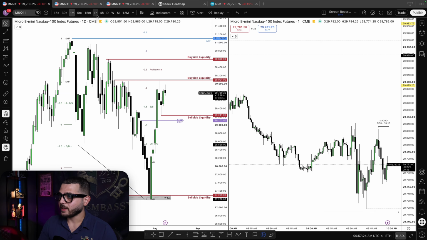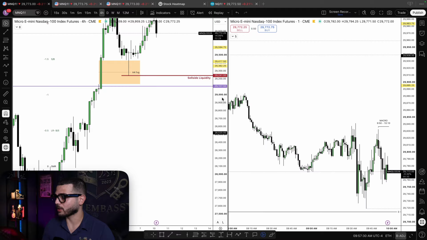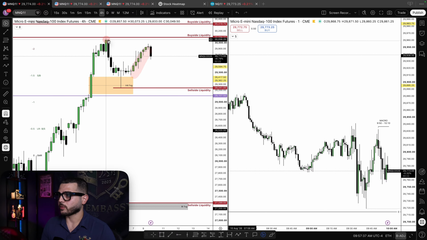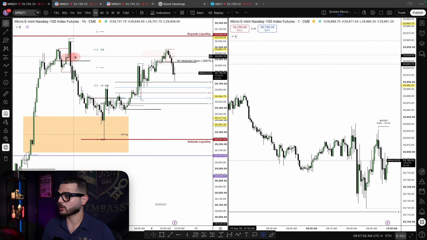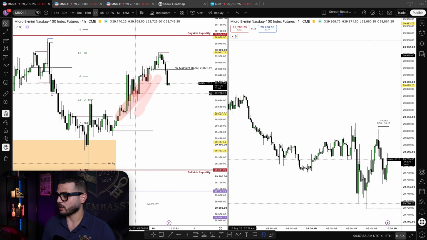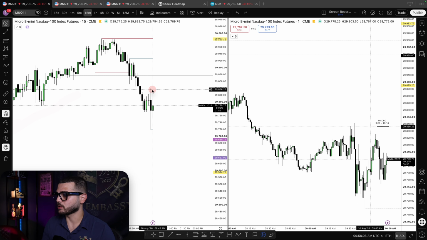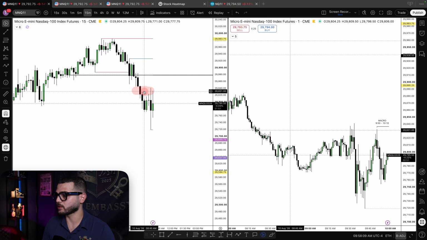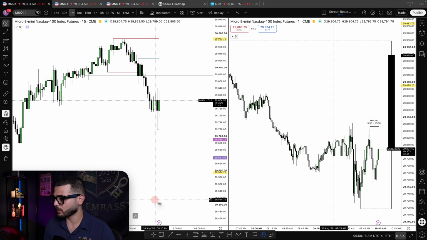Now coming into today, it's a bit different, and that's probably one of the reasons I'm not trading it, honestly. We're just in a range. There's nothing here that's interesting to me. Yes, we manipulate it higher above the midnight opening price into this order block, then started trading away from it. But all this is high resistance here. There's nothing really meaningful going on, as you can see. Yes, we opened, tapped into this gap here, and we're still inside this range. So that's why I'm not really interested in today.